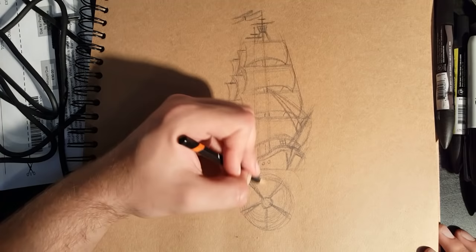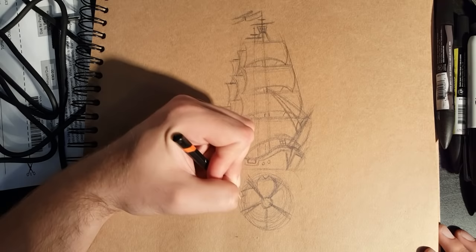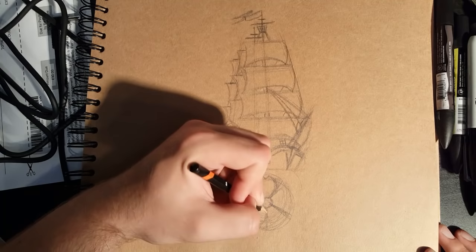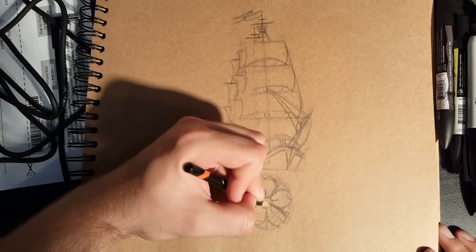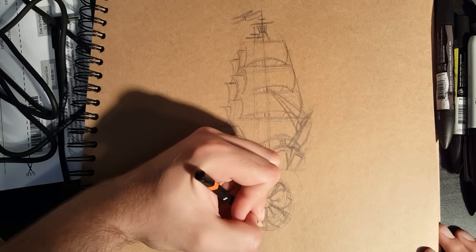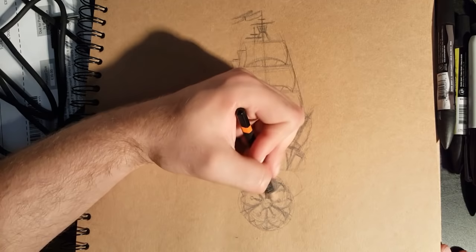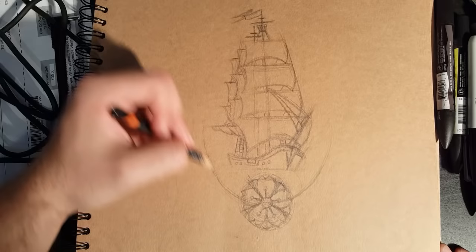And what we're going to do here, bring this up, it's going to make a little sort of V shape and indent in the middle. Almost cherry blossom like. And then just curving it around into those lines. Line in each one of them, little circle just on the edge of them. Just going to bring another circle just in between each one. Then from the centre, I'm going to create a nice curve coming up around the ship, so we can get even on both sides without it really touching the ship. There we go, that sort of shape.